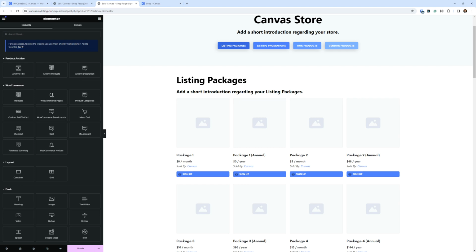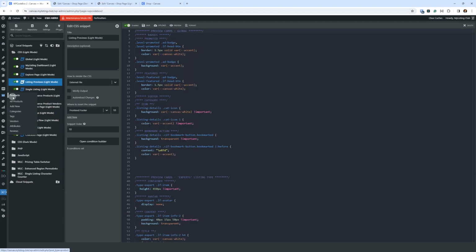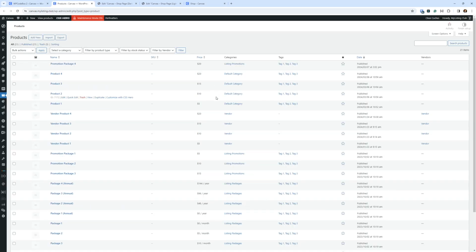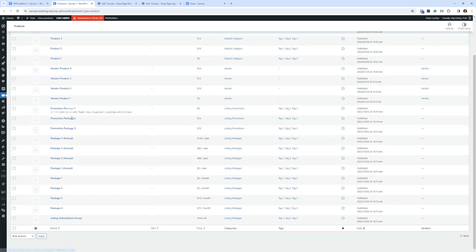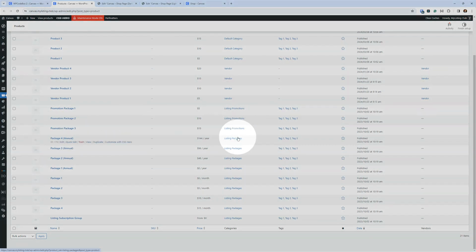It applies to MyListing's default listing package product type and the listing subscriptions product type. So if we go back in here in our dashboard and we pull up our products, it's going to apply to these products right here, which are the listing packages right here. That's the default MyListing product.